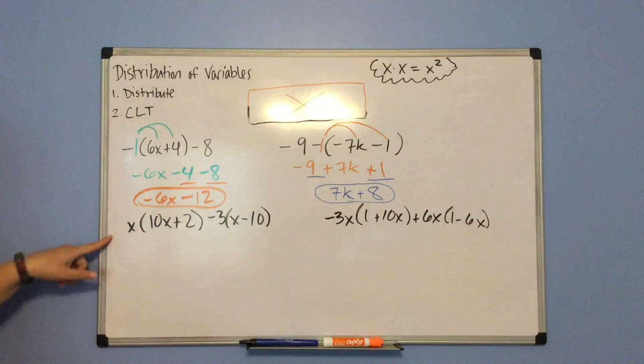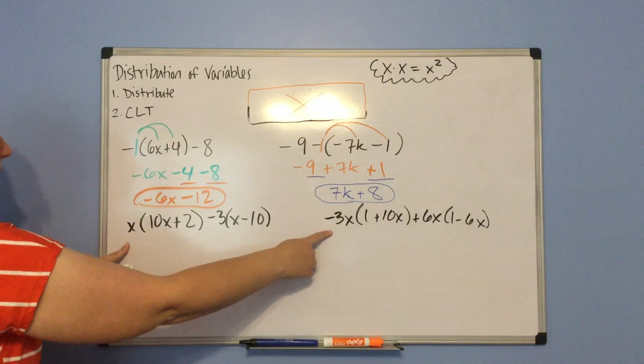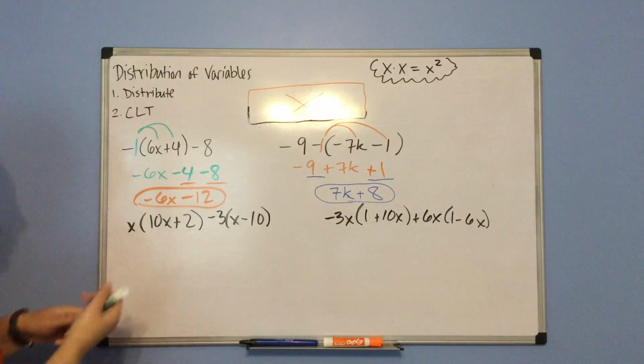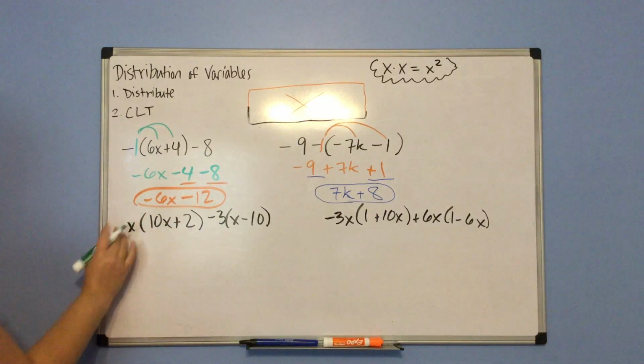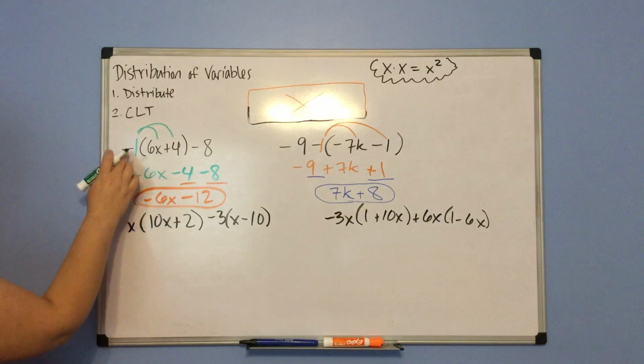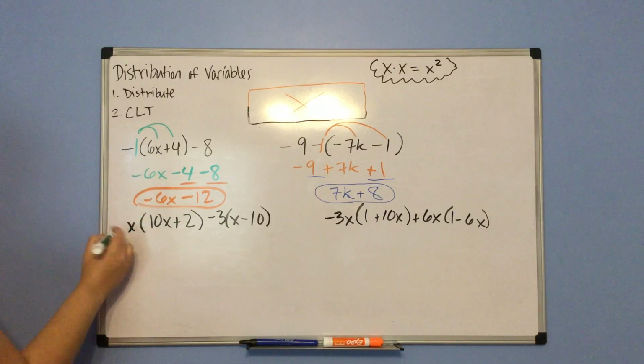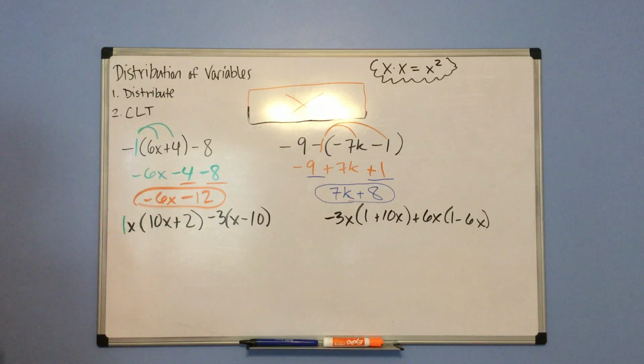Next one up here, and well, both of these here. Notice that we have two sets of parentheses. That means we need to do two sets of distributing. So if you would like, sort of like when we had just a negative in front, it was -1. When we have just an x in front, it's like a 1x. Write in that 1 if it helps you.